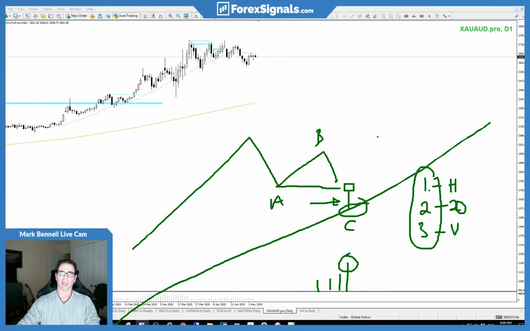So the very earliest entry with this is a break above the hammer. All right, so that's a single candlestick pattern in there. All right, now if you do that, your stop needs to be here. All right, under the hammer. What you risk though, rather than wait for here or a swing, is you risk that this is just a temporary reprieve and price pulls down a bit more.